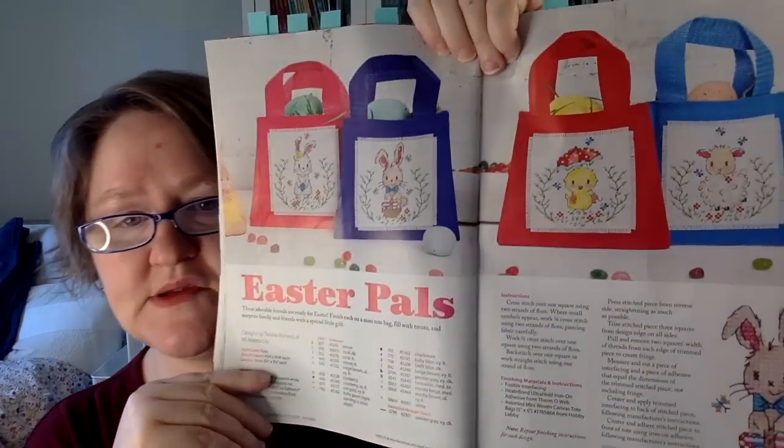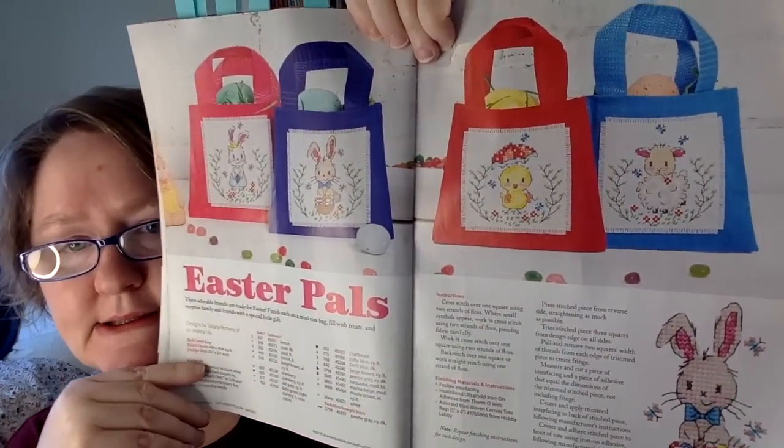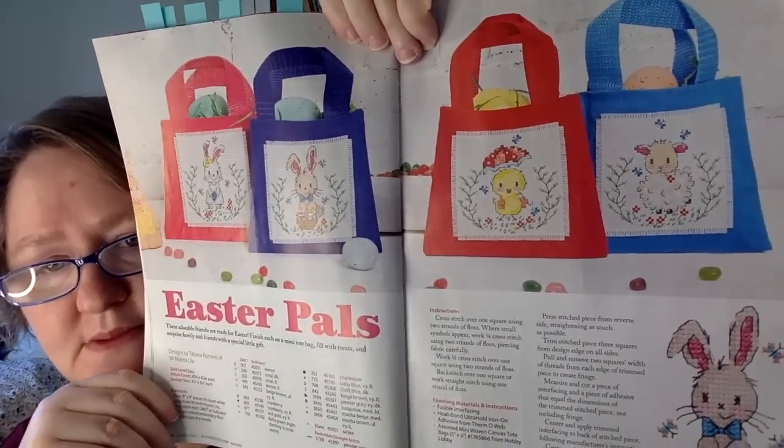Okay, this one, if you're getting ready for Easter, if you celebrate Easter, this is Easter Pals. This is designed by Maletta Lila. There's 4 of them, and they are each 45 by 45. And these definitely remind me of the Easter Pals egg dyeing kits.